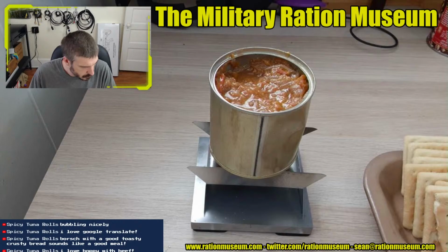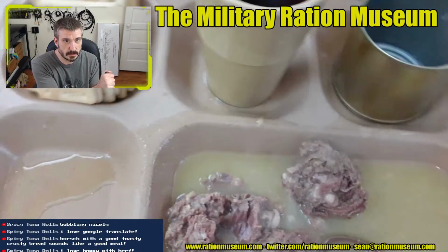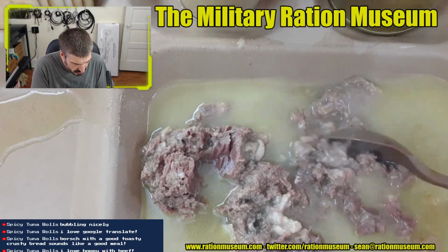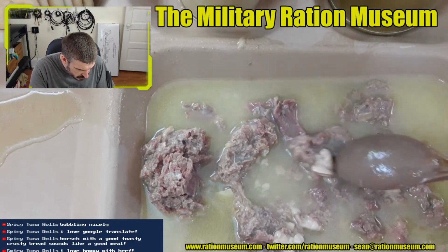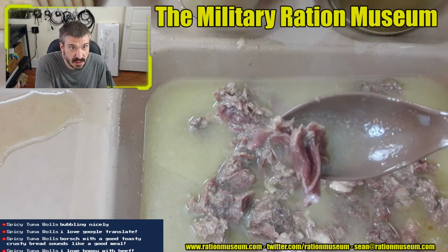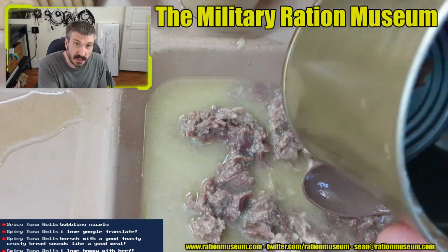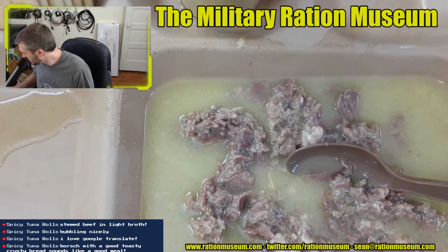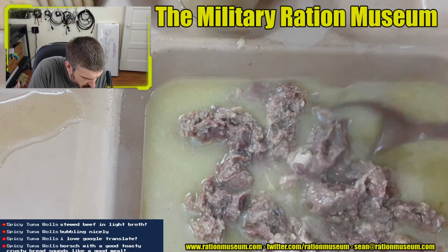All right, now we're gonna get the borscht with meat going. Put these to the side here, and we take a quick look at the Tushenka. So we've got a yellow broth. It's probably tinted that way just from fat, etc. You can see we've got sizable chunks of bristly kind of fat, potentially some cartilage, but that it's not formed or processed, that it's big chunks of stew meat. So that's looking nice, steaming away there. And because it's a soup, it did not burn. They heat a lot more evenly than the groats kind of breakfast. Ooh, that's good. That's good. So just gonna take a quick sample of this.